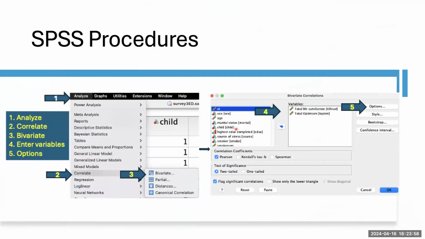Now, how would we do this in SPSS? And again, remember, as we always do, we'll go live into SPSS, but as you realize from all the other tests, we always start out in the analyze area. Correlation, correlate. This is exactly what we're getting ready to run, a correlation test. Remember, before when we ran t-tests, we compared means. We're going to come down just to the correlate, and it's going to give us selections. We're going to do what we call a bivariate. That means there's two variables, and those two variables will be total life satisfaction and total life optimism.